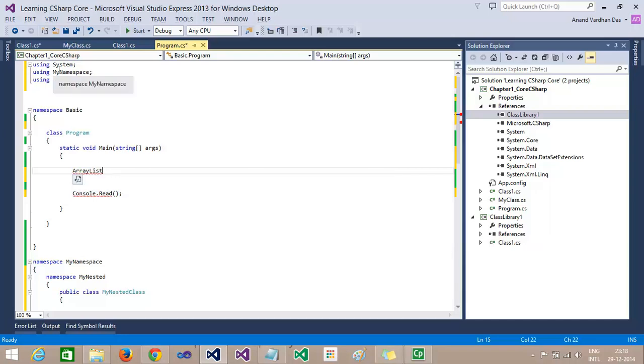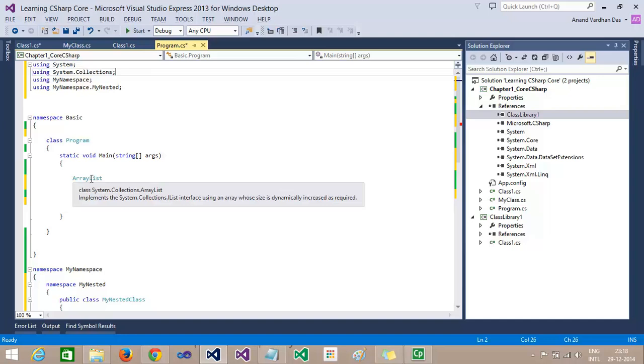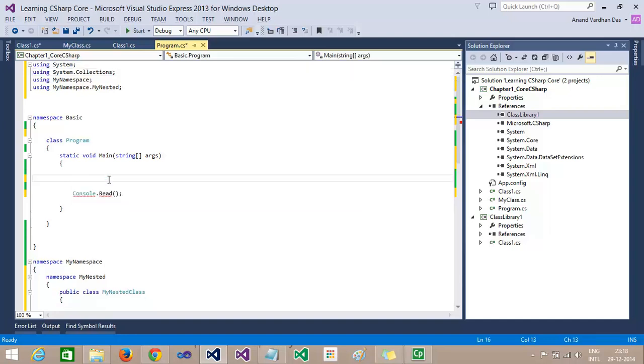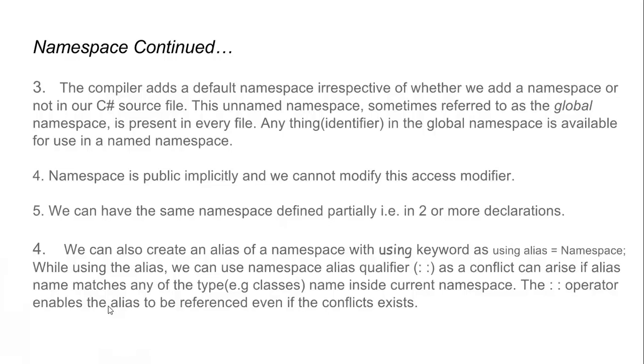But by using the statement importing the system namespace, I am not able to use ArrayList. For that I have to explicitly write system.collections, and then ArrayList will be available for us. So that's what it means. A using directive does not give us access to any namespace that is nested in the namespace we specify.